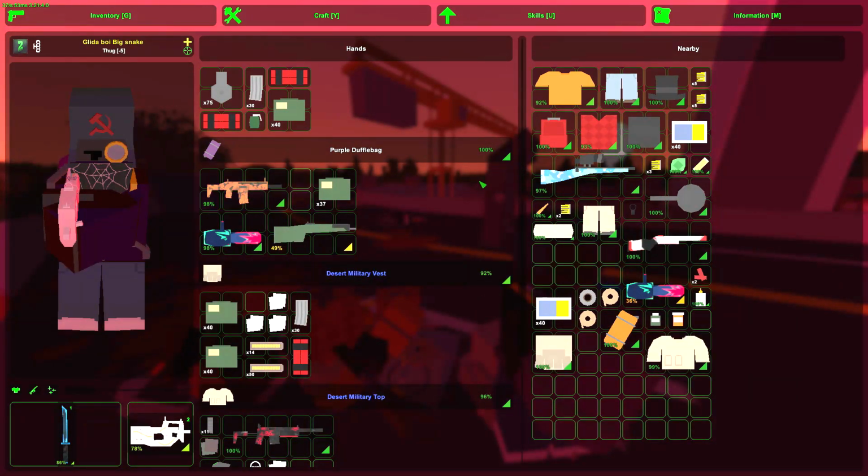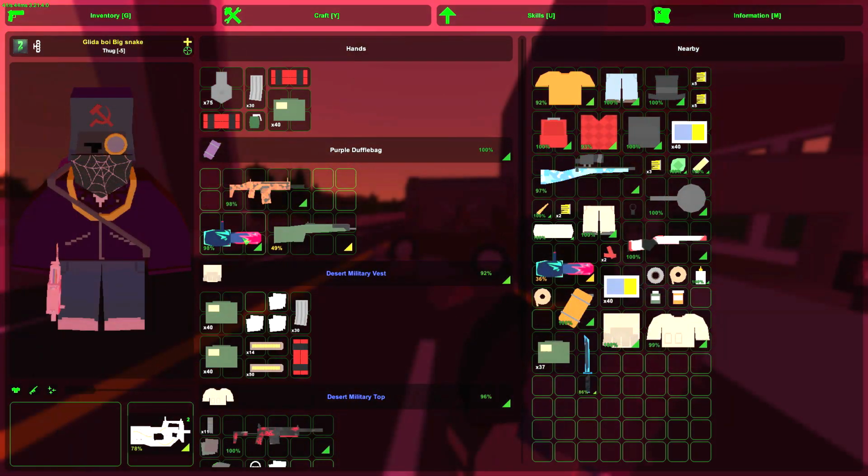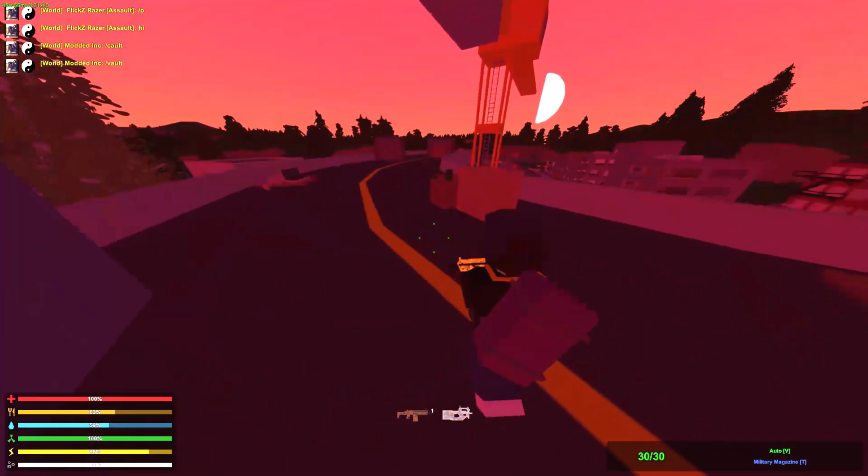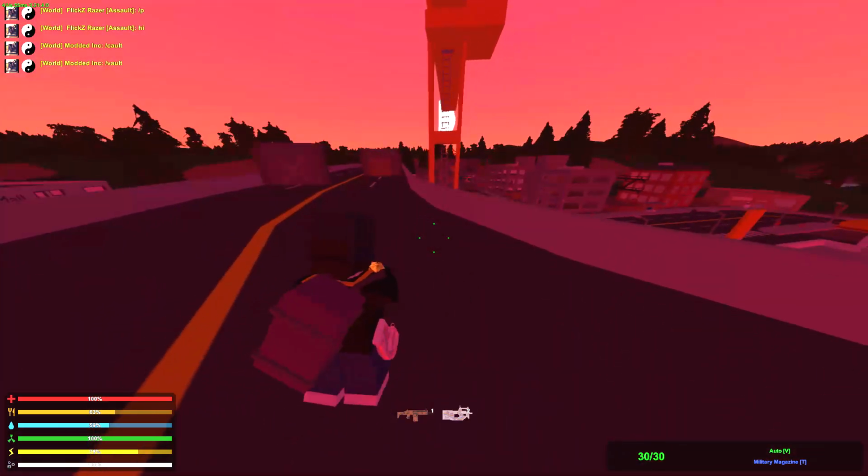Now we have our Heartbreaker. This is the gun I wanted. That's one of the worst things you can do. What he should have done is stayed behind that corner and waited for me to rush, because if you're gonna rush, you're most likely gonna die.